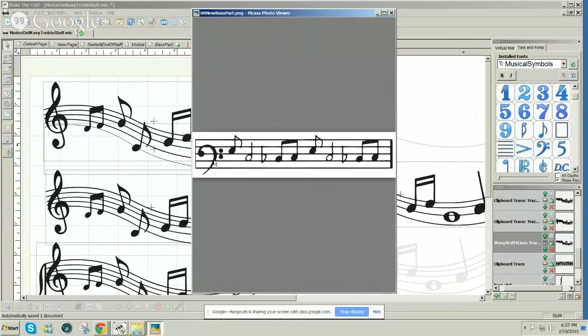But the nice thing about Make the Cut is we can fix these designs, and if you see any other designs that you'd like to fix, you can do that. So that's what I'm going to talk about here. I'm not going to show you all the ins and outs of creating these files, but I did want to give you an idea of why would somebody want to edit, and how do you do that in Make the Cut, as it's my preferred editing software.